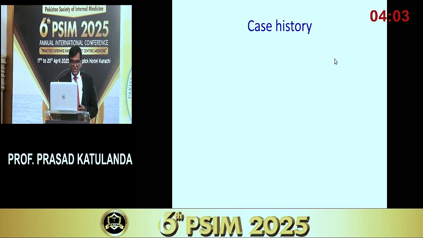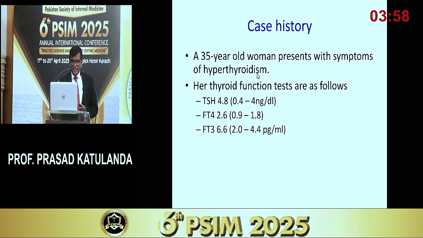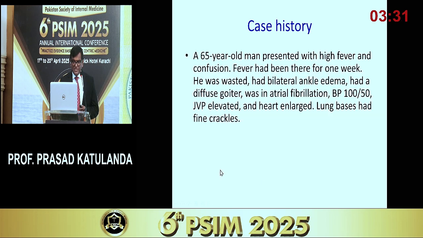and that needs treatment compared to gestational thyrotoxicosis. Coming to another case, 35-year-old woman, you see the TSH is high, just above normal, T4 is elevated, T3 elevated. So what are the possibilities unless the patient has been on any other treatment or any other condition? So this is the typical picture you get in TSH-mediated hyperthyroidism, TSHoma, not common, but we see that particularly as endocrinologists, and thyroid hormone resistance are the other causes.